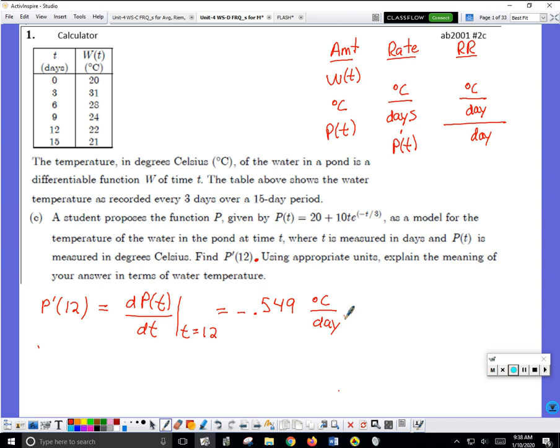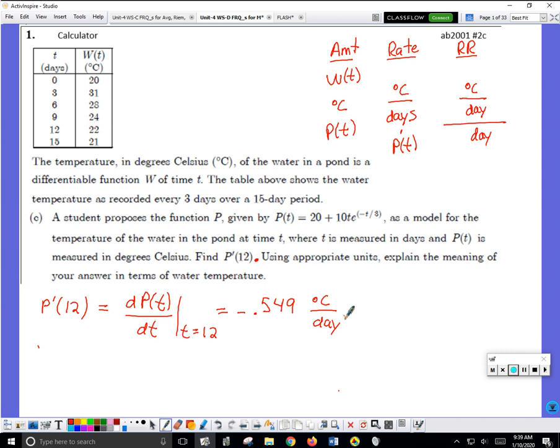So if this wasn't a calculator question, can you find the slope by doing 21 minus 24 over 15? So what you're thinking of, yes, if they changed the wording. They would say approximate, and they wouldn't use P because P is this formula. They'd say something like approximate W prime of 12. And yes, then you would go to the table and use the table's values to calculate how fast W is changing. Is that what you meant? Julia, anybody else?